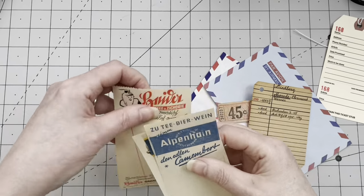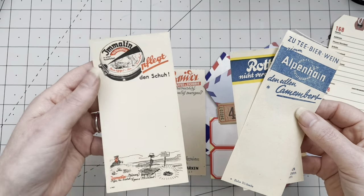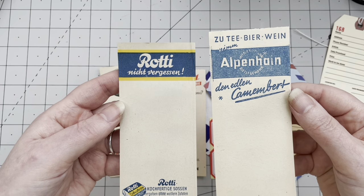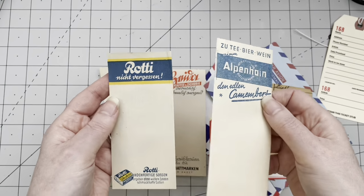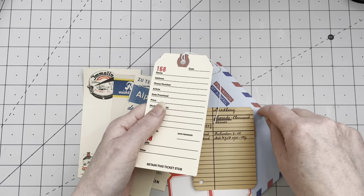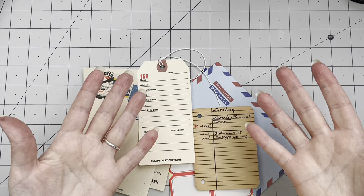And then these are guest checks from shops or restaurants or what have you. And I love these. And also have some stuff, some supplies that I can use to make this. So let's see. This one for sure and this one for sure. And let's see how far it will get. But let's start making some.